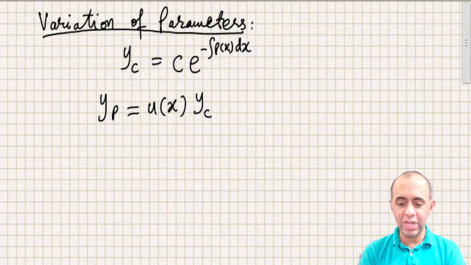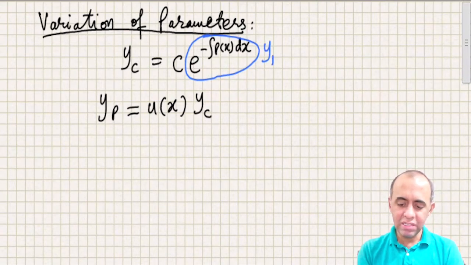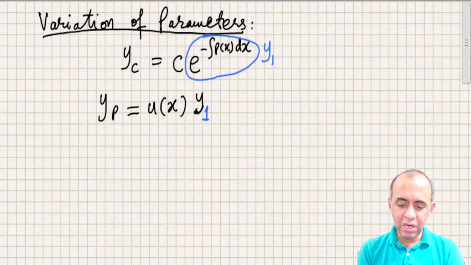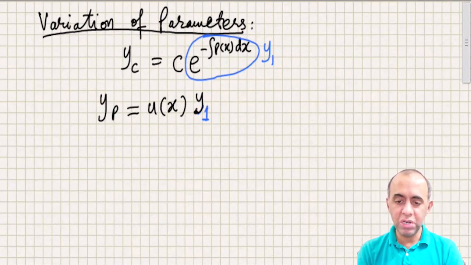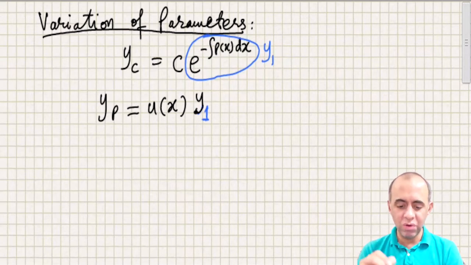But before we do that, we call only the part other than the constant y1, and instead of yc we use y1 over here. The reason is that we don't want to deal with the constant right now. We are simply interested in the function of x. So this is our yp, and now yp should be the new solution. But before we do that, we follow the procedure of verification to find the value of yp.